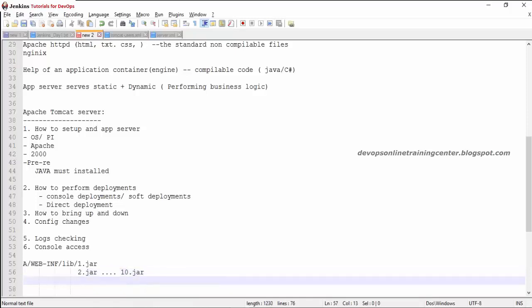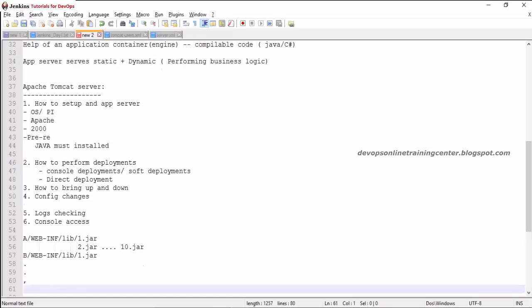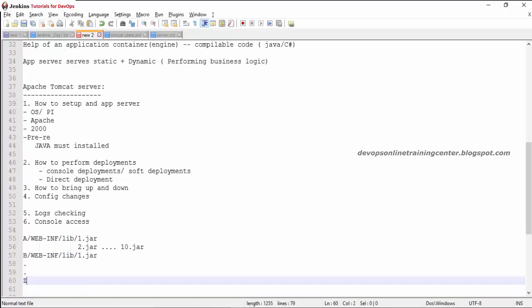Similarly, there is one more application, with WEB-INF and one.jar, and so on. There are some 10 applications, up to application Z. So every application is using the same one.jar, two.jar and all.